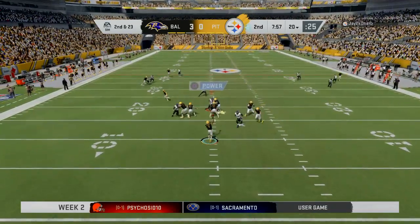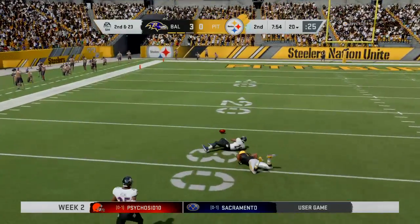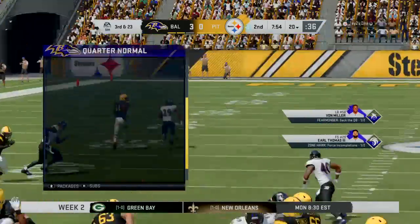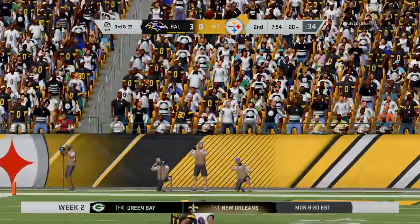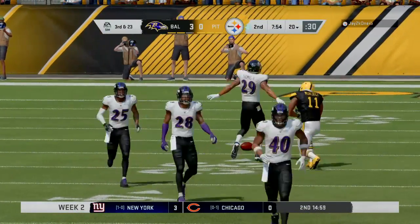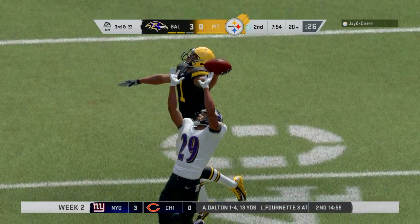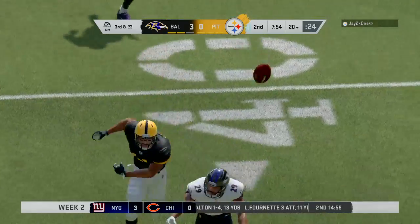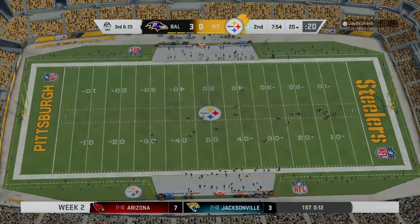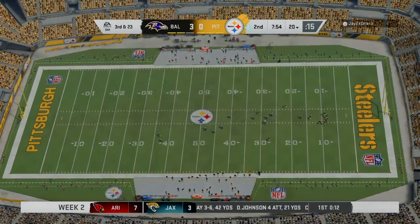Bridgewater to throw it. He's going to air one out. And this is going to wind up incomplete. The coverage there too strong on the deep ball, and now they face a third down. I know he wants to get his team back in the game, but a 50-50 ball right there that maybe was a little questionable. Yeah, he's pretty lucky to get that one back. I think that sometimes these quarterbacks play with a lot of confidence that borders on arrogance, and that can put your team in some Dutch. Yeah, especially maybe want to look at some safer routes after the interception he had that ended their last drive.